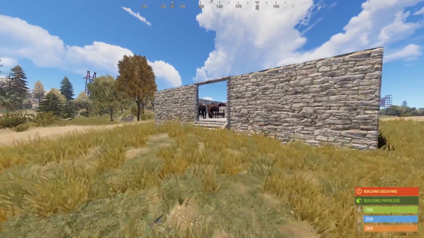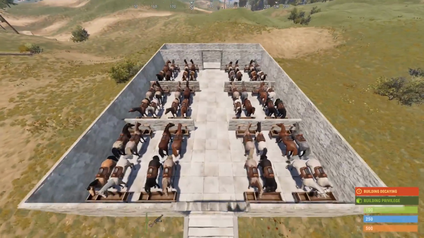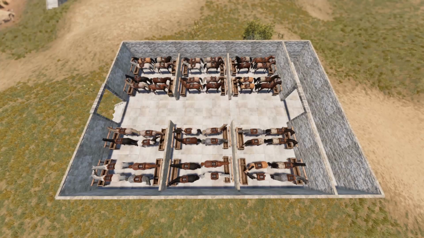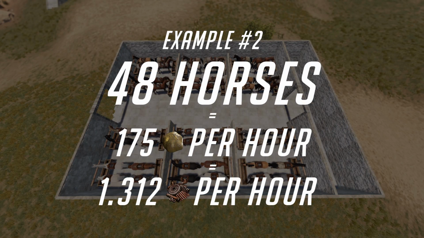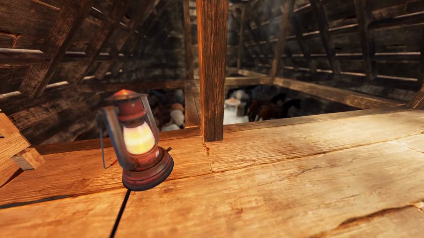In example 2, we're doing it a bit bigger. Here we have 48 horses in total. These horses gave me about 175 horse dung an hour. Converted all that to scrap, we're talking about 1312 scrap an hour. All it requires you to do is to pick up the horse dung every once in a while. That's it. I think I can conclude here that this is very OP.